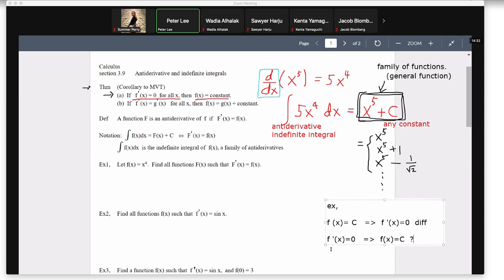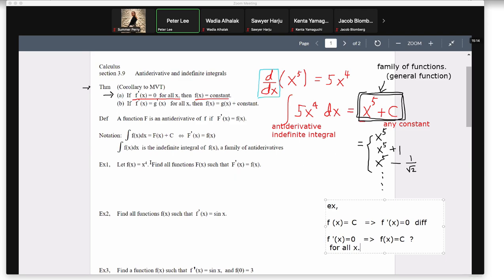If the derivative is 0 all the time, that means f prime of x is equal to 0 for all x, not some x. It is actually referring to the 0 function. If f prime of x is the 0 function, that is, f prime of x is 0 for all x, then can we conclude that f of x is a constant function? Yes, we can. And that's what this section is all about. If you have a function whose derivative is 0 all the time, then f of x is a constant.